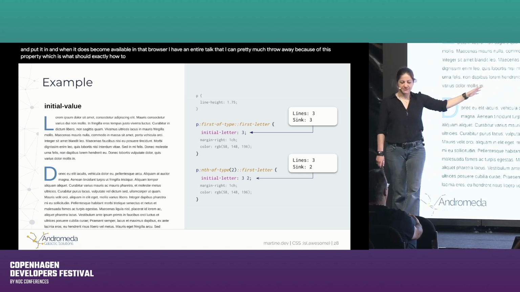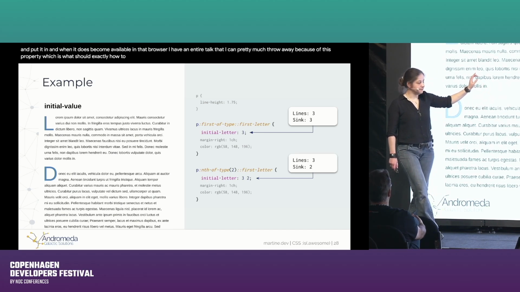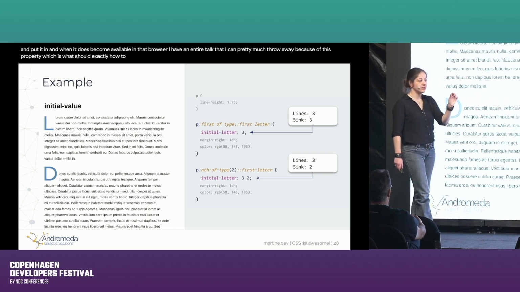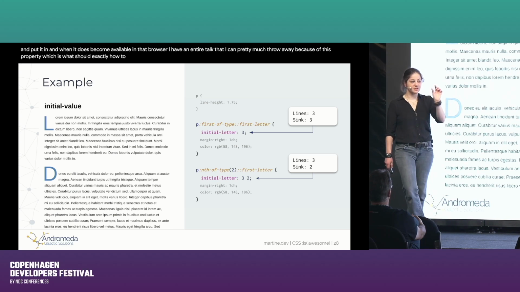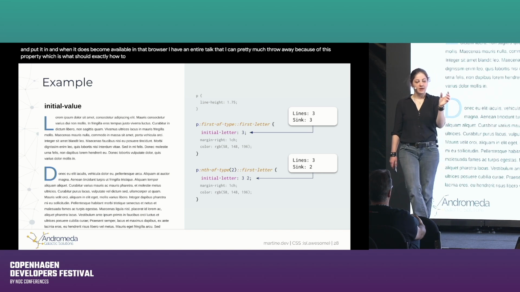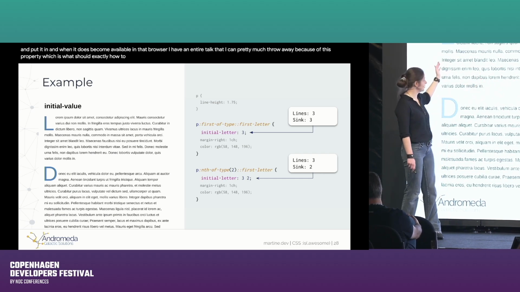The ch unit is fairly recent, but it's been around for a little bit. For those who don't know what it is, it looks at the width of the 0 for the alphabet that you're using, and that is its value. So it's a unit of measure relative to whatever alphabet you're using and whatever size, weight, et cetera. It's really nice for creating margin and padding that's relative to the size of the text you're currently using. So in this particular case, it's a perfect use case for ch, because it's going to be relative.